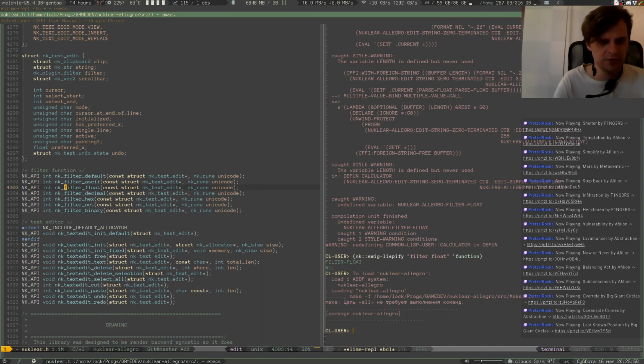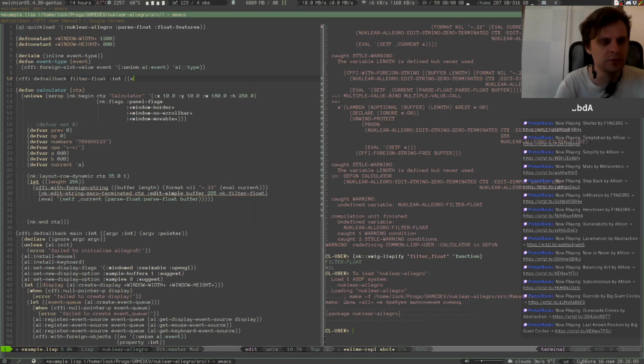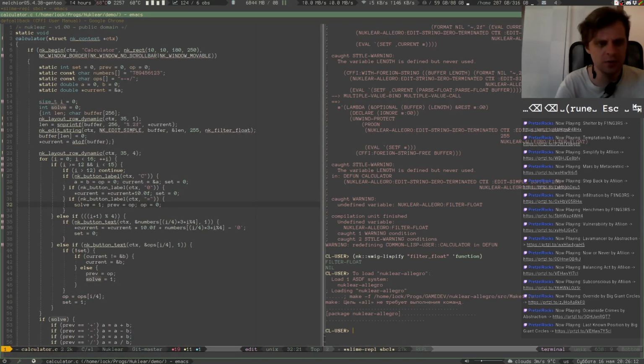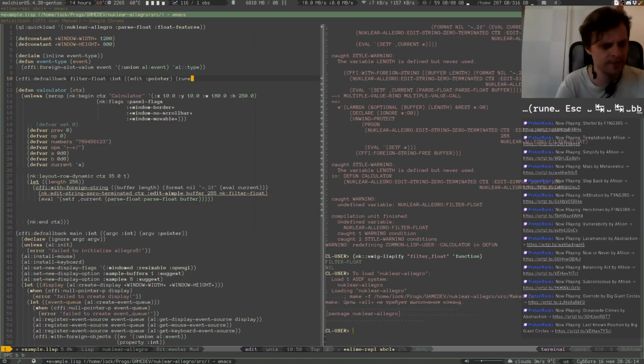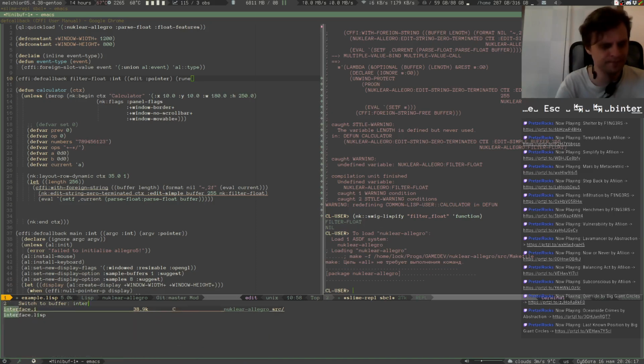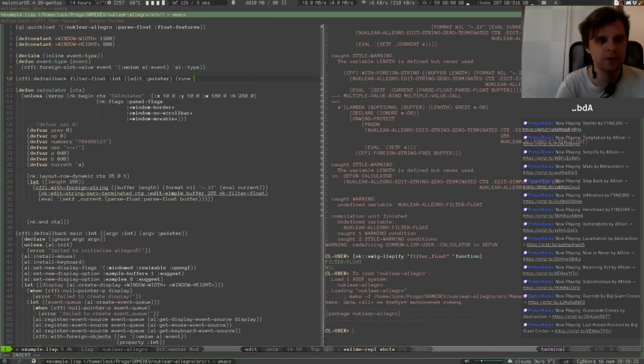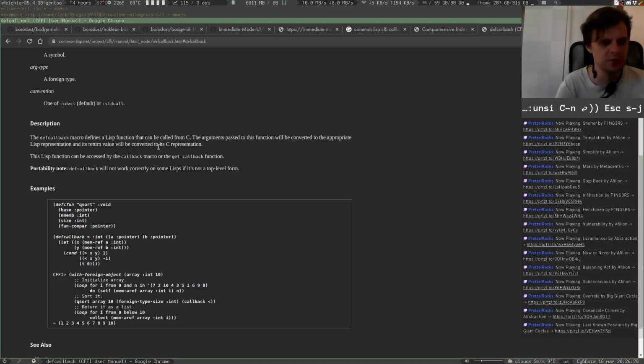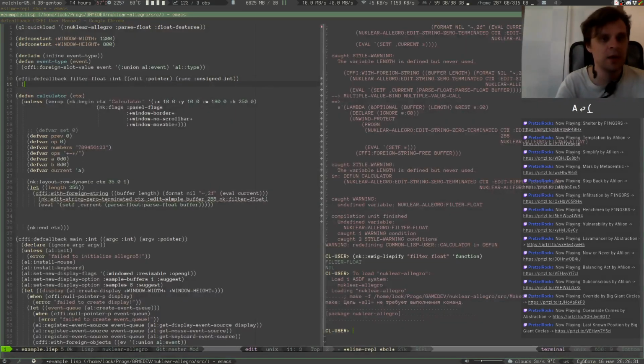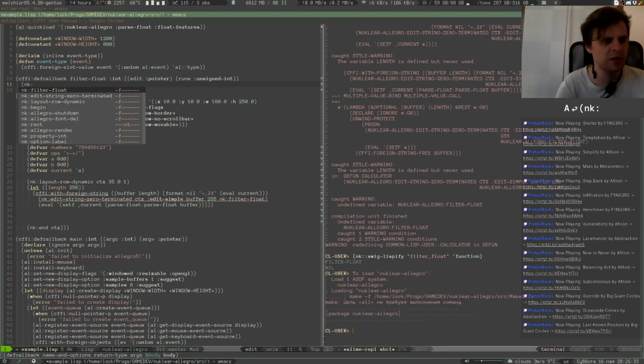Struct text edit and key rune. Wow. So edit pointer and rune. What should be the rune? So the rune is unsigned int. Okay, so here we go. Yeah, and I'm just calling here nk filter float with these arguments.